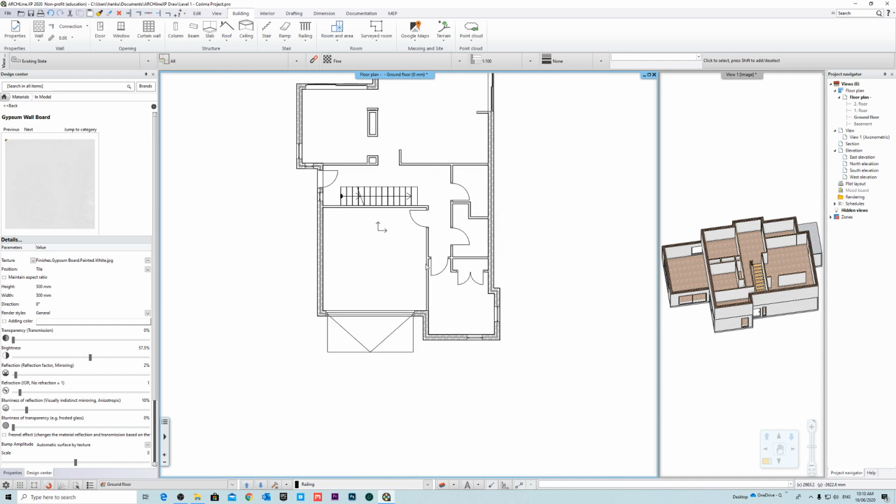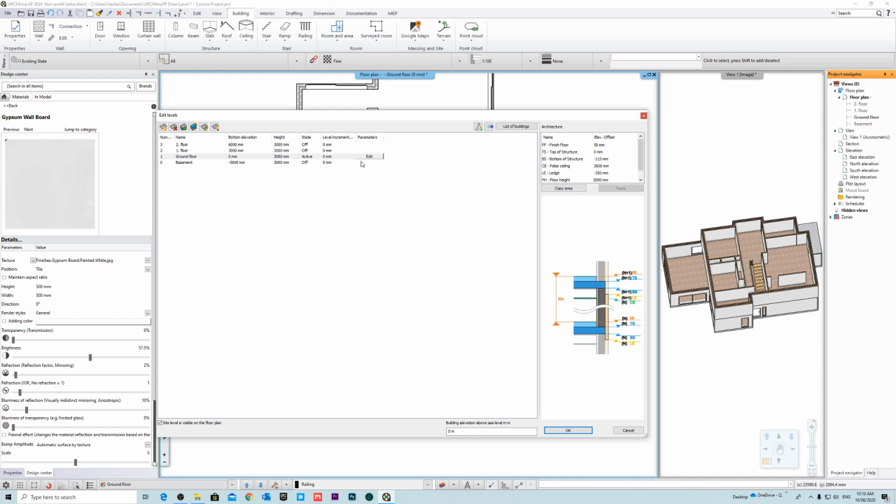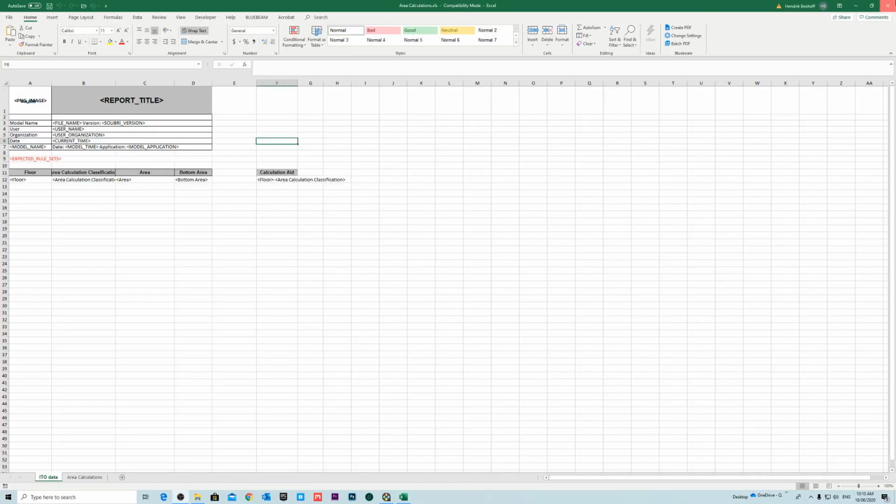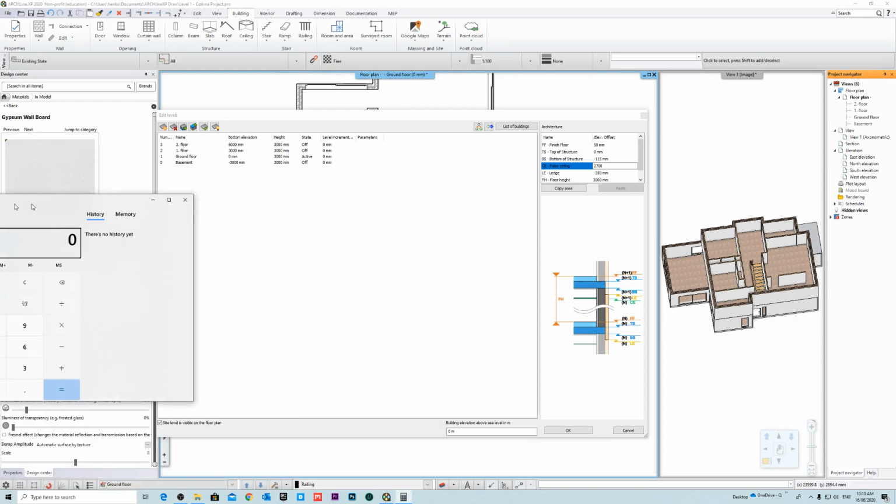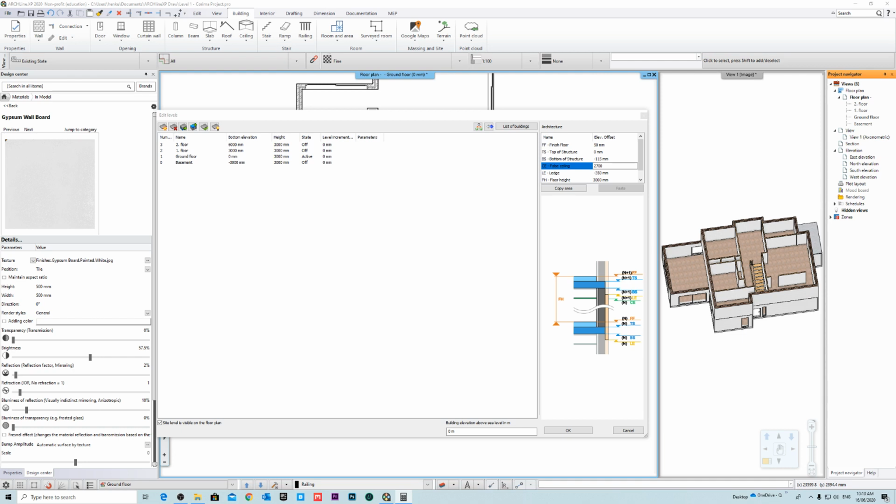Okay, so for our ceiling, let's just go back and go to the properties and we can see our ceiling height. Right, so this whole floor is 3 meters high. Okay, so the slab is going to be at, let's see, 2885. Okay, so we need to maybe put the ceiling at 2700. Okay, now let me just make some quick calculations. So at 2885, yeah, I think that would make sense. 2.7, so our ceiling is going to be at 2.7 meters. Same for the next one, and same for everything else.